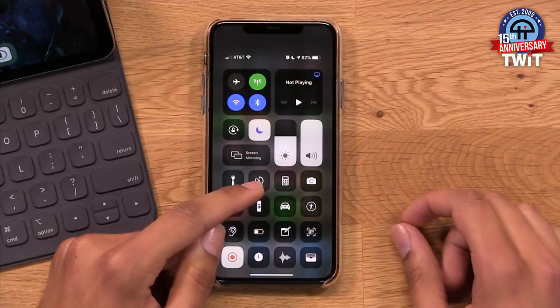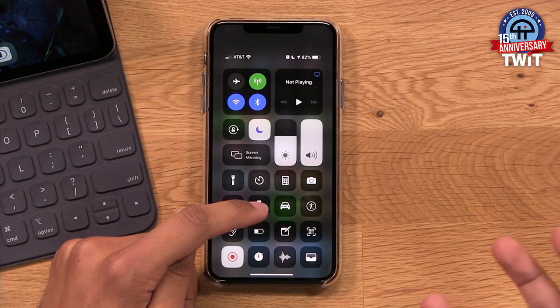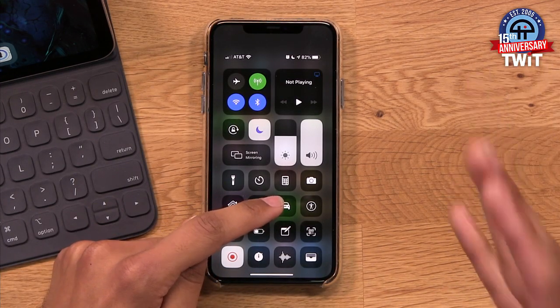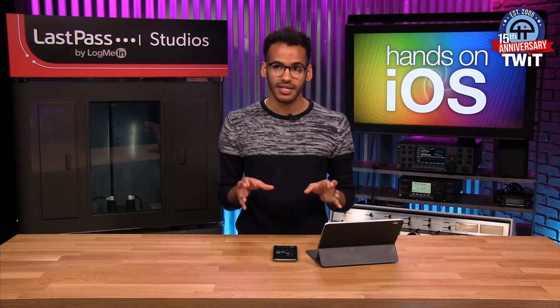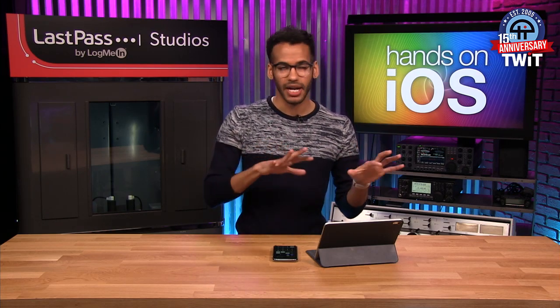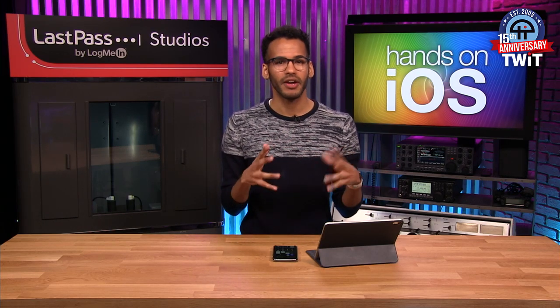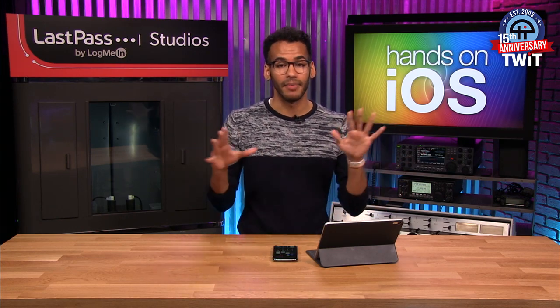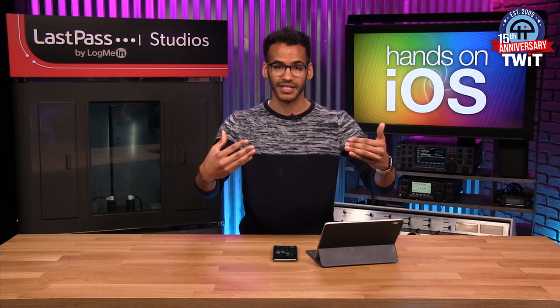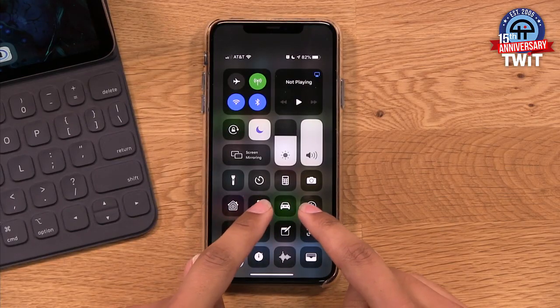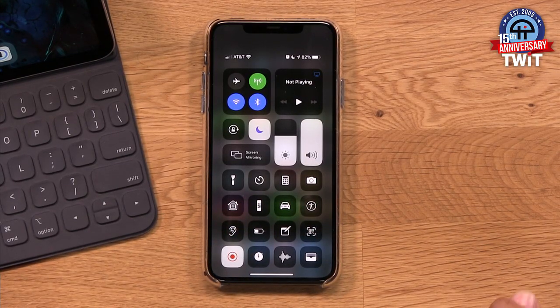I'm going to be talking about Do Not Disturb, including Do Not Disturb while driving, in a future video, so be sure to check that out. But essentially what it lets you do is while you have this turned on, it will send messages, depending on how you have the settings set up, to favorite contacts, to recent contacts, to let them know, hey, I'm driving right now, I'm not gonna see these messages until I get where I'm going. If it is urgent, then reply with urgent, and then it will push through the message. But that is a way to manually activate Do Not Disturb while driving.